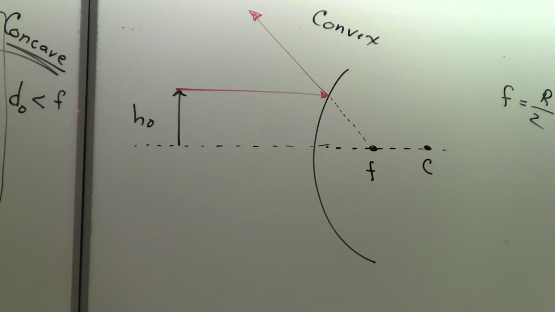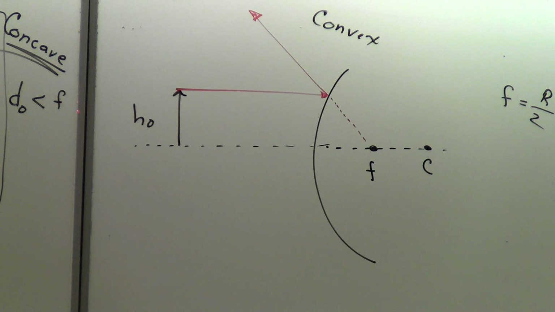And by the way, I would say these rays are probably harder to draw than the concave. So even though it only does one thing, I like to do this one last. This is the one I think is harder, even though it's boring in terms of the physics of what it does. It is probably the hardest in terms of drawing the rays and getting the similar triangles. Because the other one, the second one, which in the concave, the second one was always the harder one. This is even harder still.